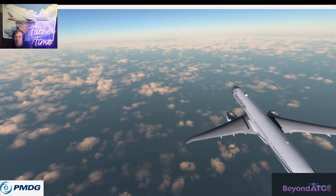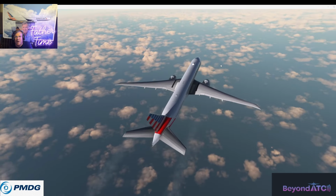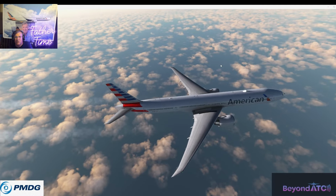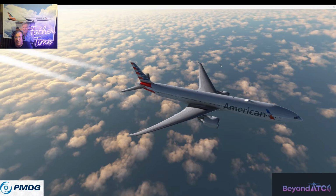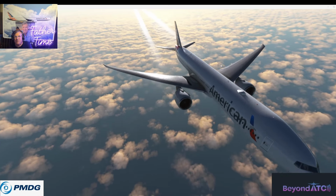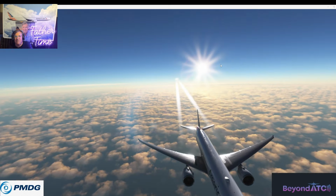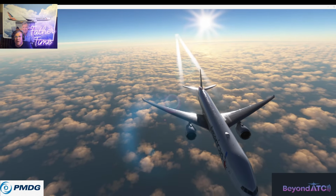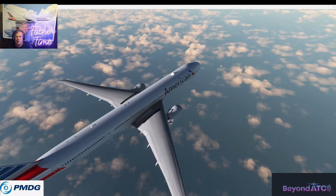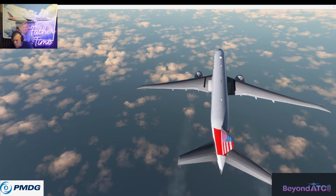Shanwick. Now, what we typically do, we're going to go from Gander Oceanic to Shanwick Oceanic, and we have to check in. Usually we get a message to contact them, and they give us an HF frequency, but today we'll get a VHF frequency. And when we check in on VATSIM across the pond, they're going to want to do a SELCAL check. We go through Gander's oceanic airspace, and then we cross over at 30 West into Shanwick's airspace. We get a SELCAL check.